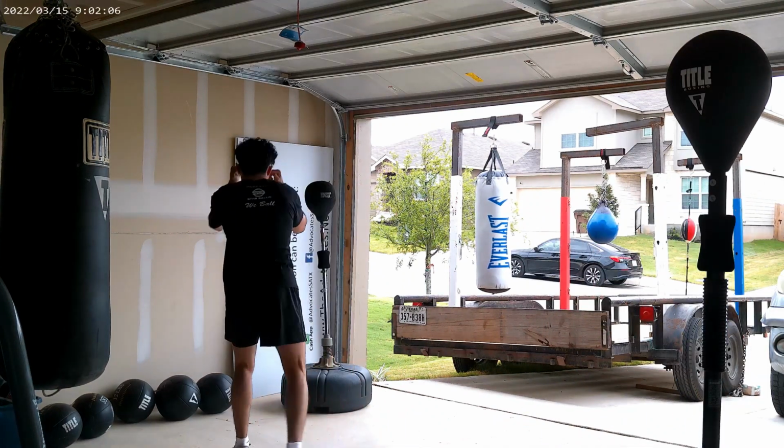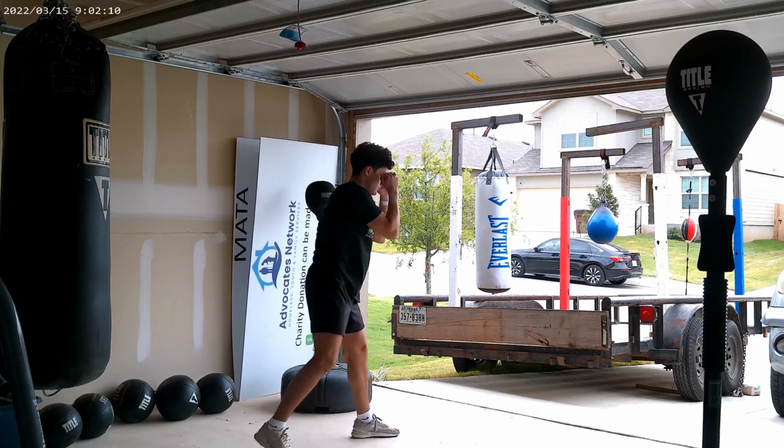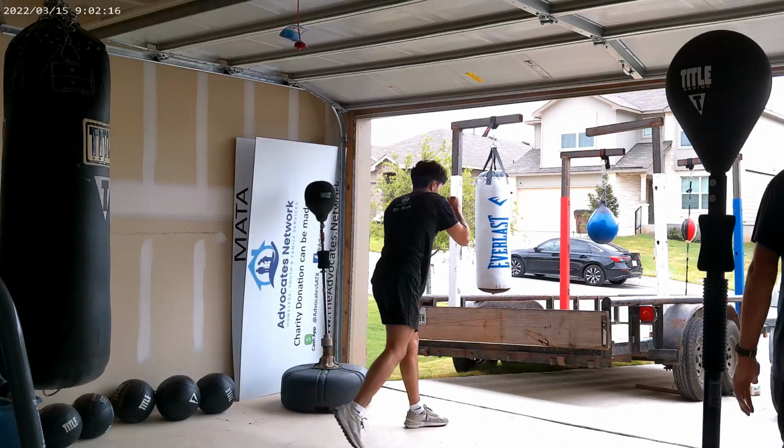Shadow boxing. Being loose. Don't be too tight. Okay. Being loose. One, two, three. Okay. Good. Right now. Shadow boxing is what you're going to do in the bag, but it's also a form of stretching. Okay. There you go. Good.